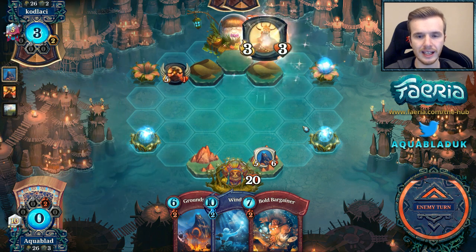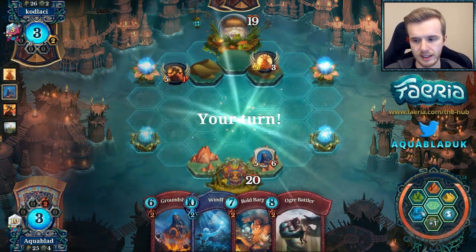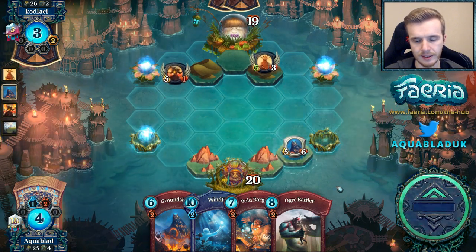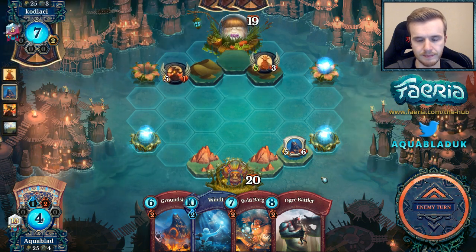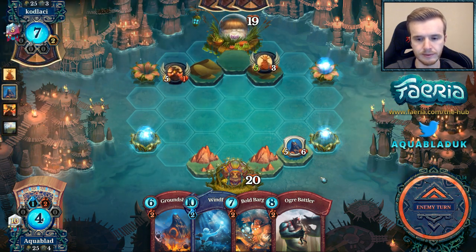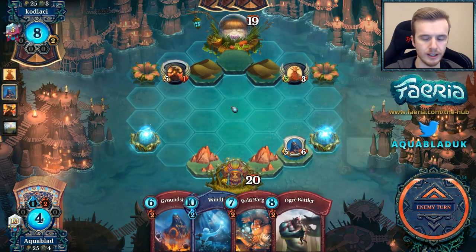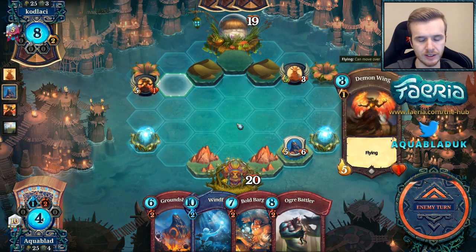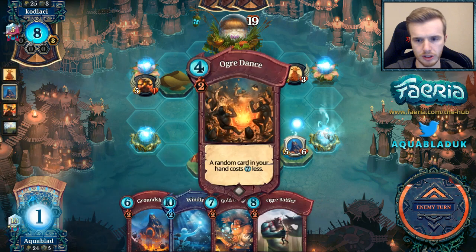It looks like Kodlaki's playing some kind of yellow flyer build. I'm interested to see what the build is like. Yeah, we get to collect. And Bold Bargainer has two great targets after we play the Ground Shaker. It's going to move into double collection, but we're going to take care of this. Probably a Manta Rider. Nope, just a pass. Okay.